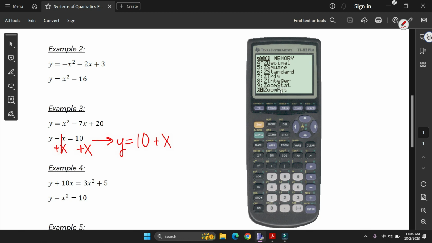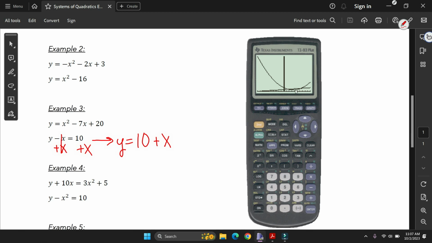I'm going to go ahead and try it and see what it does, and then if I need to, I'm going to adjust my window manually from there. And there I got my parabola. And I actually have my two intersection points. Now, they're a little hard to see because they're scrunched down to the screen right here. But that'll actually work for what we're doing.